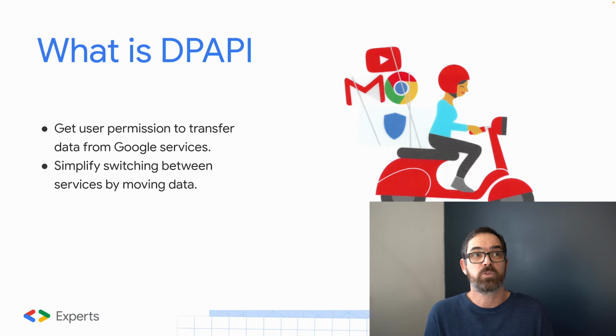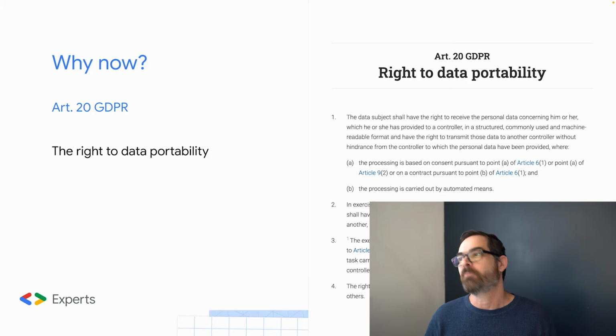So think like today, if you are using the ecosystem of Apple or of Google or whatever, and you want to switch, it's very hard because you already have all of your stuff, all of your information in one ecosystem. And moving is pretty hard, and we know that no one wants us to leave, so they're making it even harder. But they have to release the API now, and the reason they have to do it is very simple. GDPR. Yes, the rules in Europe now make them do it a little bit easier.